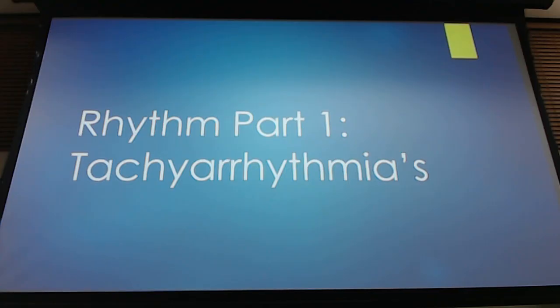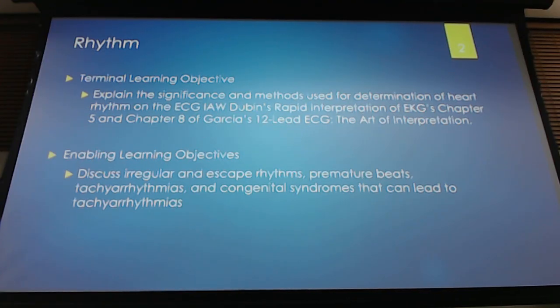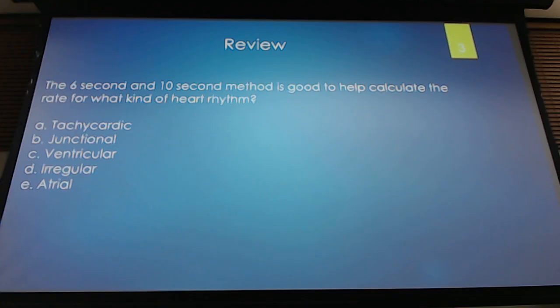Now, is this 100% all-inclusive? No. Because we don't have time for all that. So this is the majority of the things that you're going to see that's going to cause a fast heart rate. Some that we can manage pretty easily, and others we need to manage pretty quickly, or the patient's probably not going to survive. So there are ELOs and our TLOs. Let's do a little bit of review.